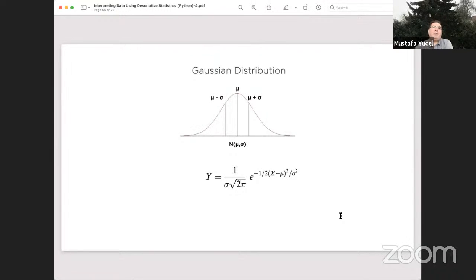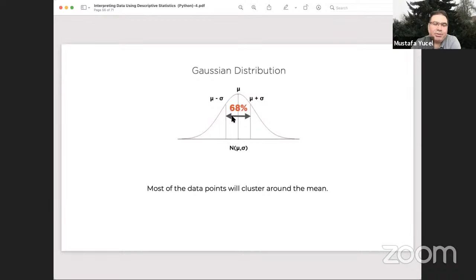Here, what's important here, we can draw two lines in this shape, and then this is one standard deviation bigger than average, and then one standard deviation smaller than average. This area is very important, and most of the data points are here. I think the next slide shows the real value. If it is normally distributed data, 68% of your data lies in this range. This range is calculated: you subtract standard deviation from the average, and then you add standard deviation to the average.